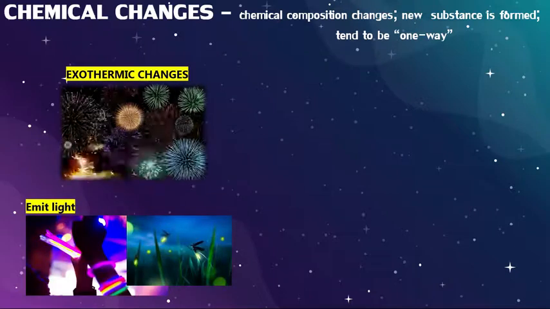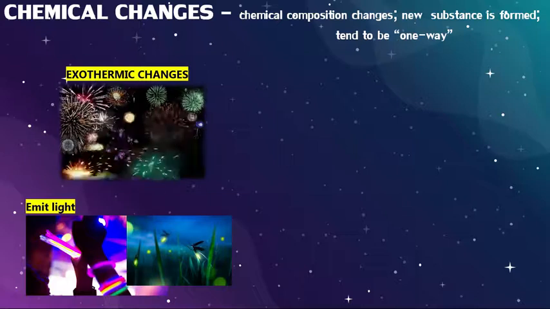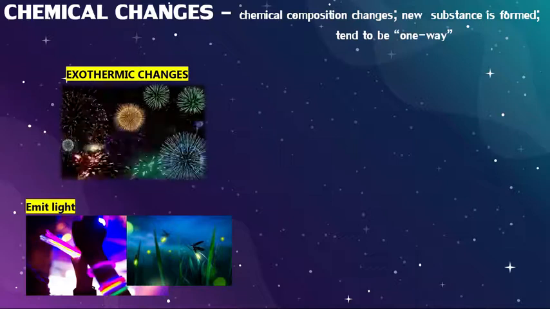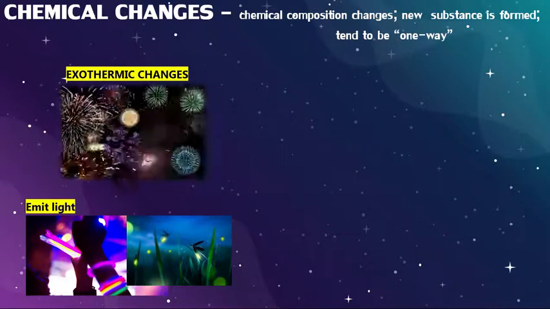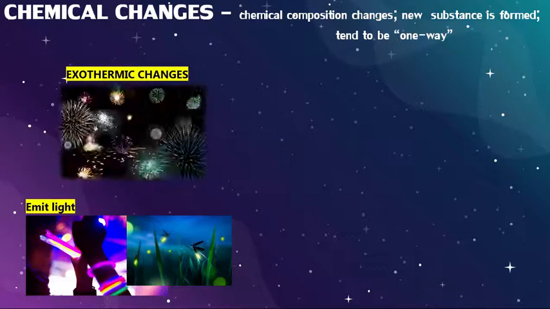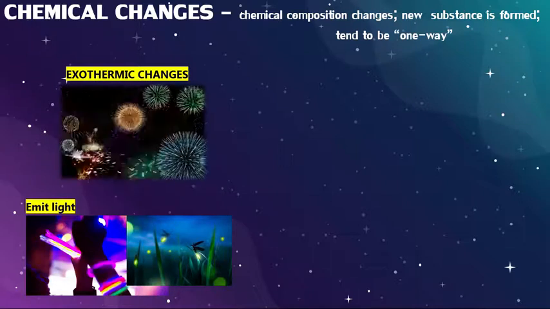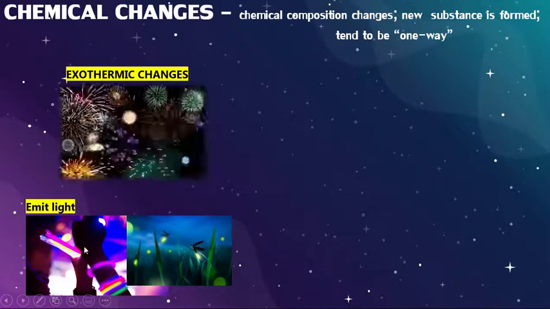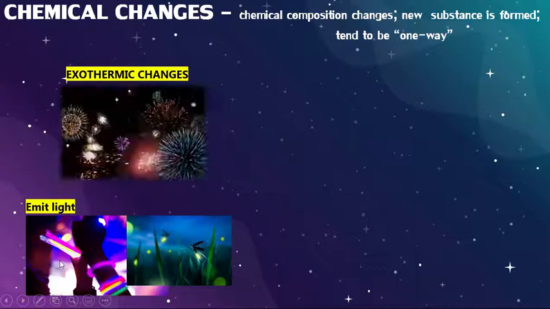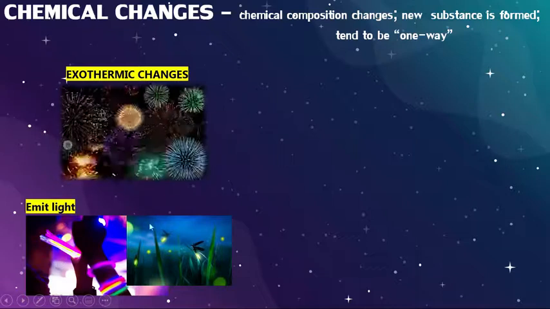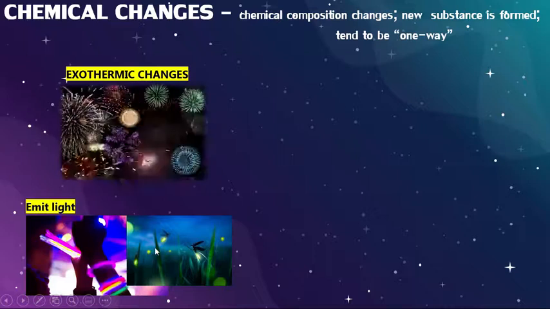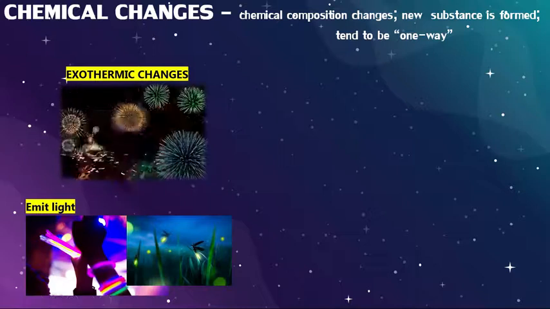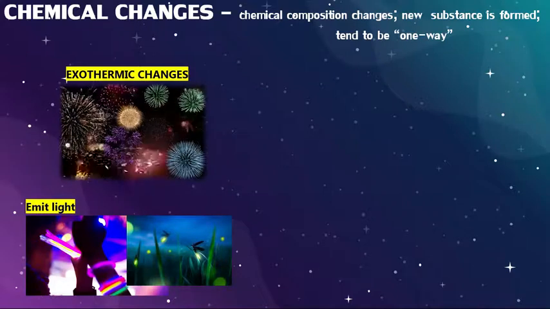Now, not all energy changes involve a release in noticeable amounts of heat. Sometimes just a release of light is enough to call a chemical change one that releases light or one that releases energy. So take, for example, these glow sticks. There's a chemical reaction that occurs when activating these glow sticks that releases light. Another example of a chemical reaction that releases light is one that occurs in bioluminescent animals, such as fireflies. Fireflies release light to attract or repel other animals.